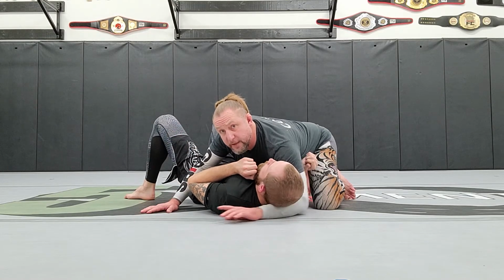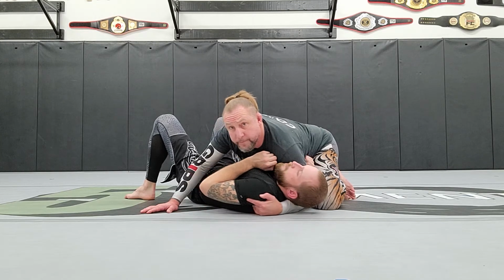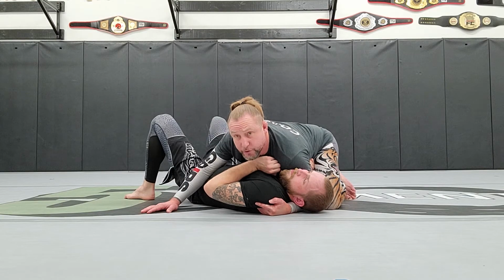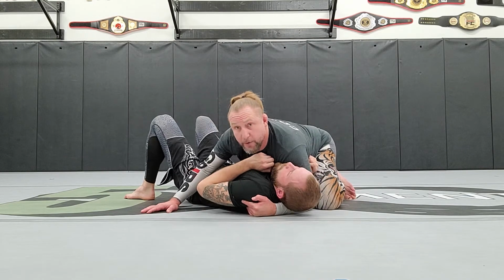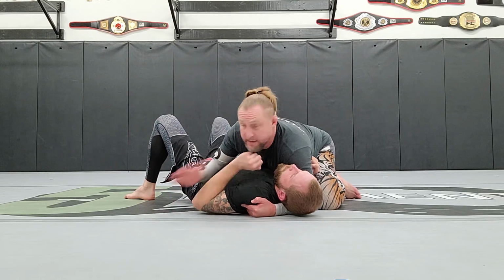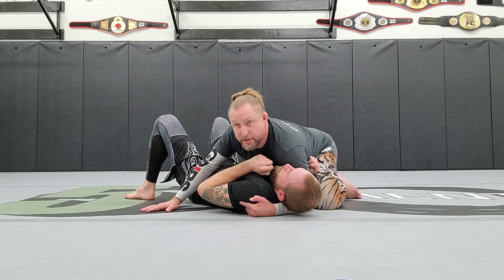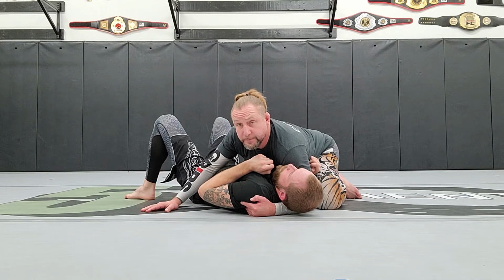So when I shoot my left arm through, I'm going to grab the armpit, and I'm going to pull him into me, and then I'm going to apply shoulder to chin pressure. Very, very different, okay? And now in this situation, my right hand is completely free to start attacking, to frame on the hips, to block the guard. It's a tool that I have available to use now, okay?